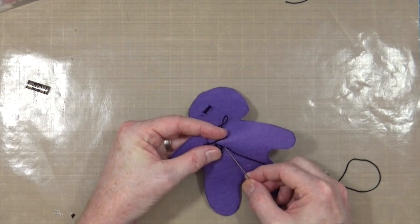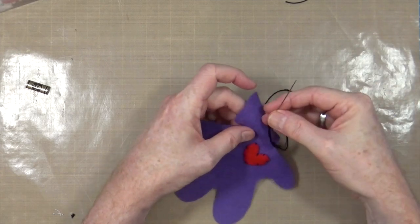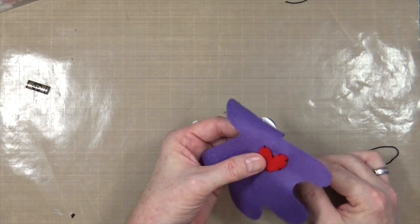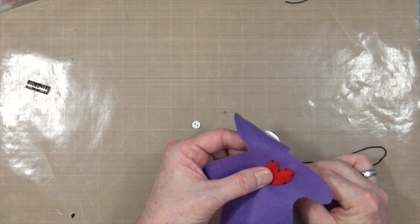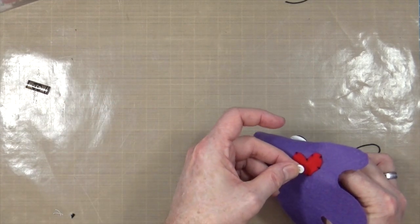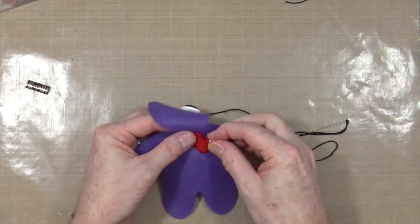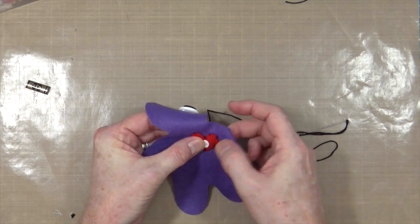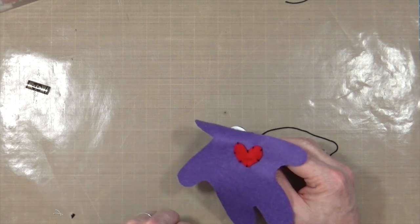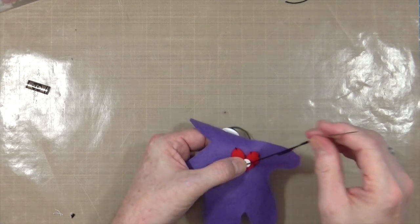Okay, so that heart I'm happy with pretty much as it is there, but I do want to add a little bit of decoration to it. So I'm going to grab a very, very small, tiny little white button. And then I'm going to just push the needle through, probably about there. Thread the button on. Not quite in the middle. A bit more in the middle, I think. Let's see if we can get that. It doesn't want to go on, does it? That's it, that'll do nicely.